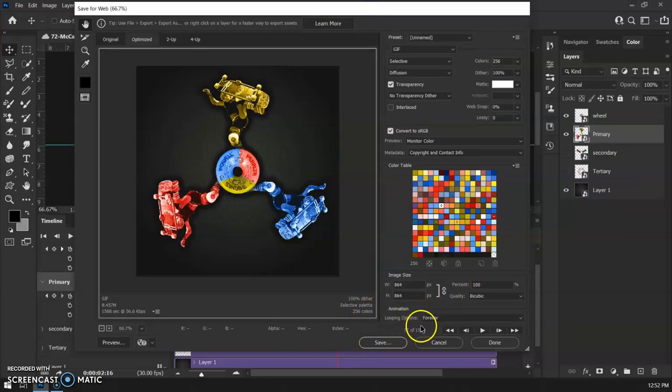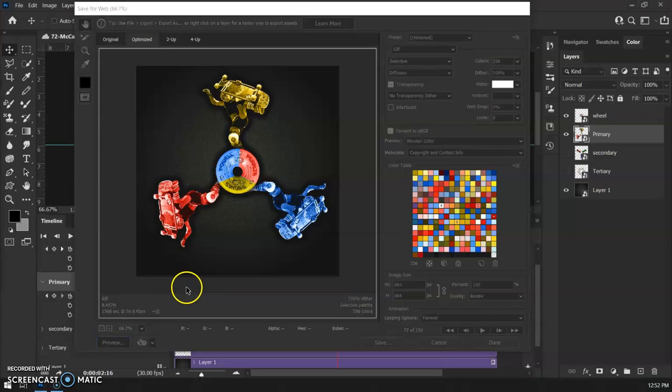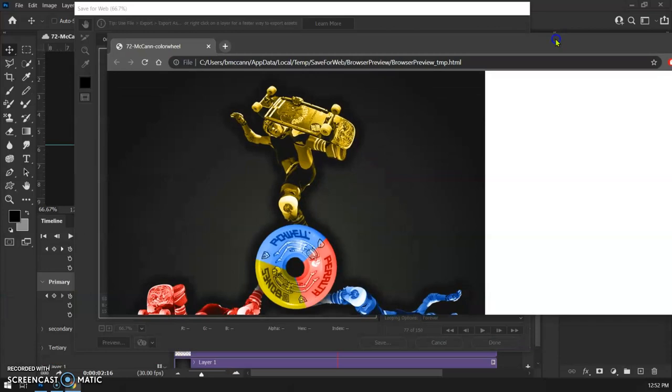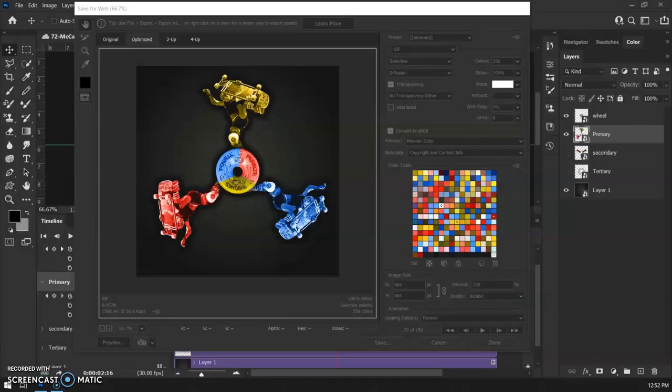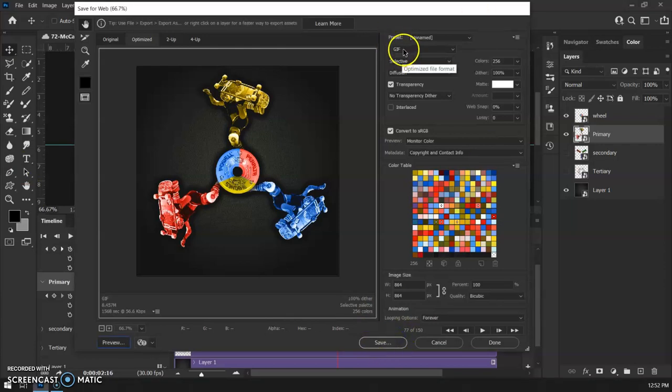And we have that, and I think you can preview it here. There you go. You hit a preview. It's going to process a little bit and give you a preview, but it should be pretty much the same thing that you saw. Oops, sorry, it's going over here in my browser. So there we go. It previews what's happening on the animation, and when you're happy, you just hit the save button and it's going to download your GIF.